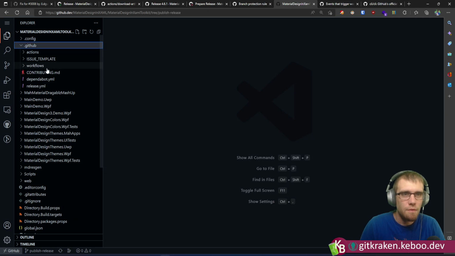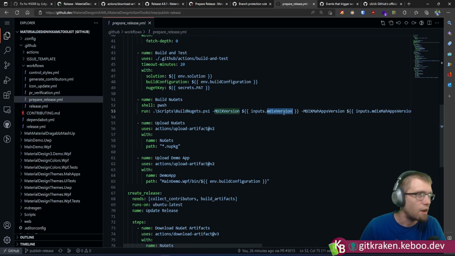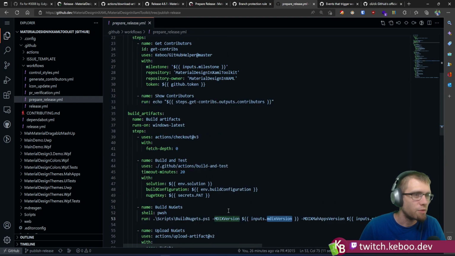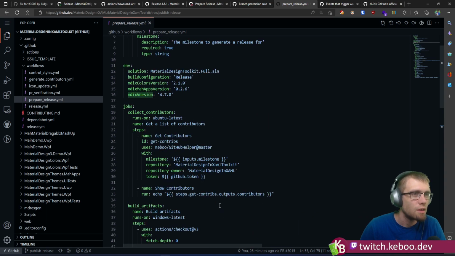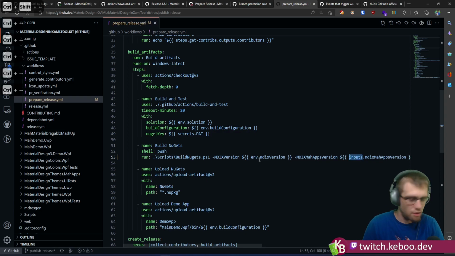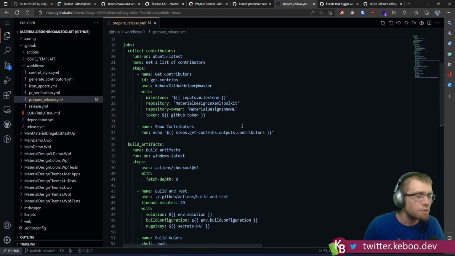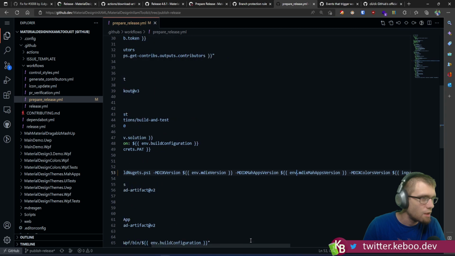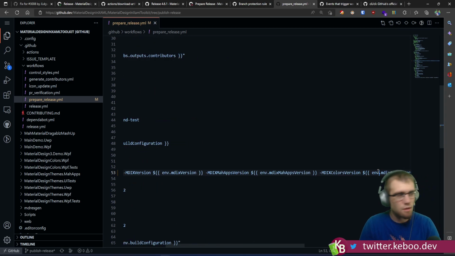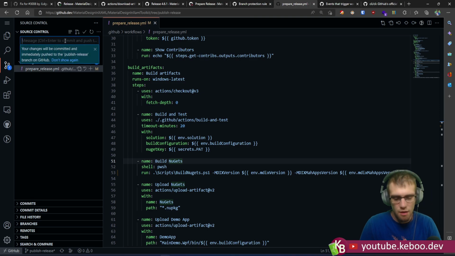Where was I going? Here. Yeah, here. Prepare release. Okay, so this guy here was relying on these variables being present. They clearly aren't. I think we can just go env instead and call it a day. Right? Because I think those are all named the same. MDIX version, MyApps colors version. Yeah. I think we can just go env on all of these. Call that simple. Yeah, so let's fix the variables.